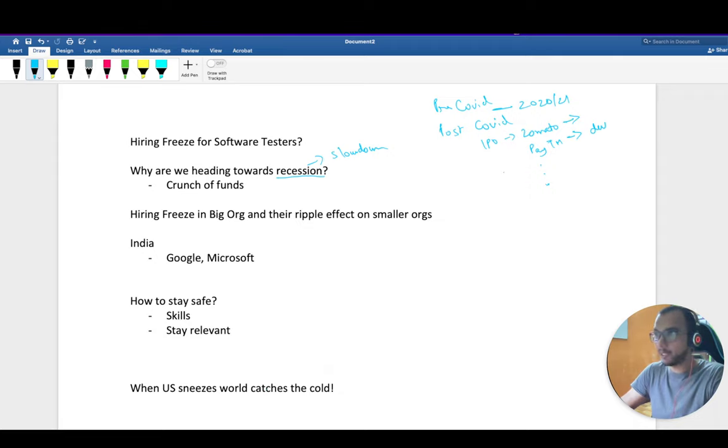There was a tech crunch also. Just after COVID there was a tech crunch, and organizations are running behind candidates to join. In the same time they are offering apart from the CTC fixed CTC, huge bonuses.